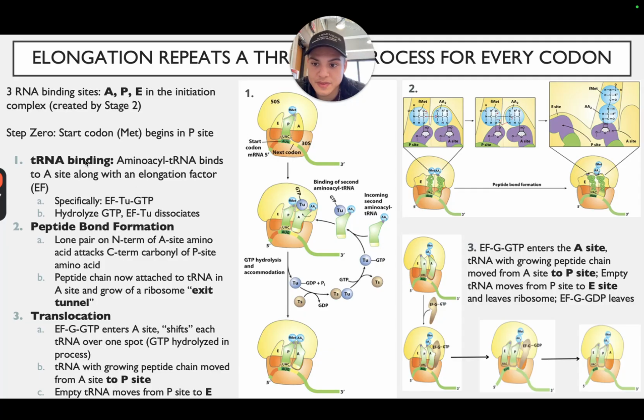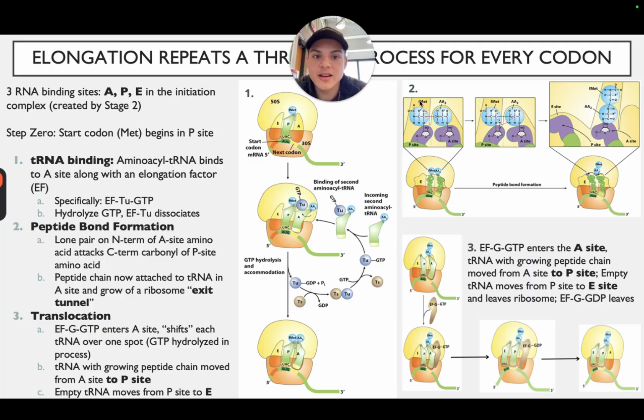And so for the first step, we have tRNA binding, right? The tRNA binds into the A site, and it's going to be already activated, with an elongation factor with GTP already bound to it. Now, the significance of this is that, as you can see here, spatially, the amino acid that's coming into this complex is facing away from our start codon amino acid. It's too far away for any condensation peptide formation to occur. So this GTP is going to hydrolyze, and it's going to shift that tRNA to twist and allow for this amino acid to be right there next to the methionine.